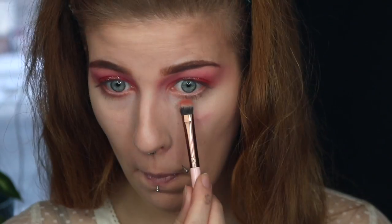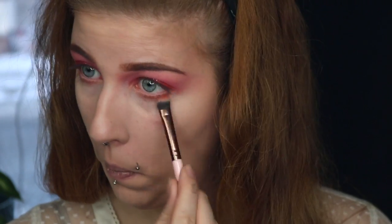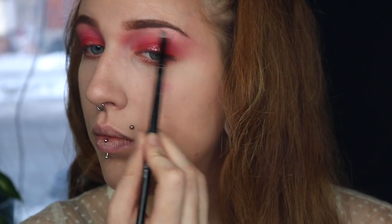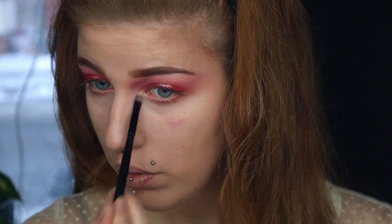That's really all we're going to do for the lower lash line, but I just wanted to put a little something. So just to finish the rest of our little eyeballs, we're going to go into the Anastasia Sugar Glow Kit, and I'm going to take the shade Stardust. This is just the baby pink highlighter, and I'm going to highlight the brow bone and the inner corner. So I am going to quickly just do some mascara.